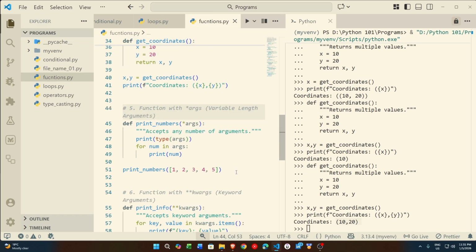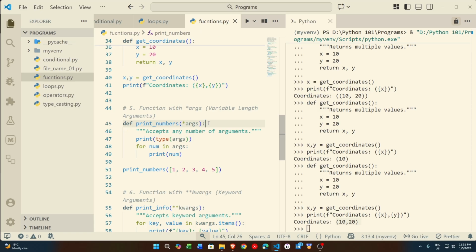Moving on, we can also pass variable length arguments. That means you don't know how many arguments you are going to pass for that particular call. For that, we have something called star args, *args. Whenever you give this kind of parameter, it expects variable length.